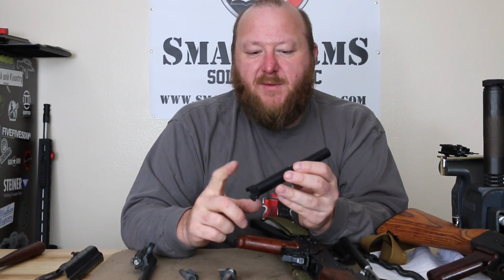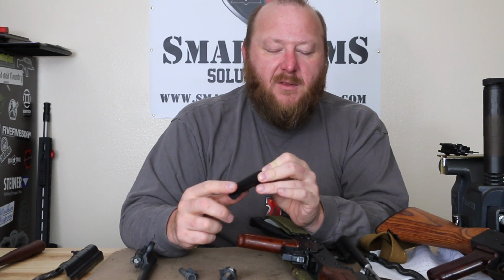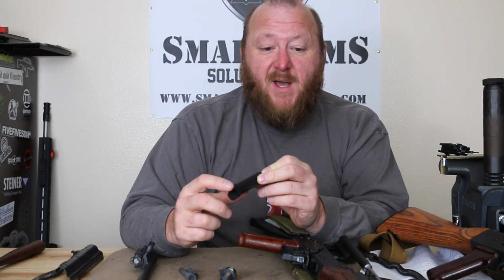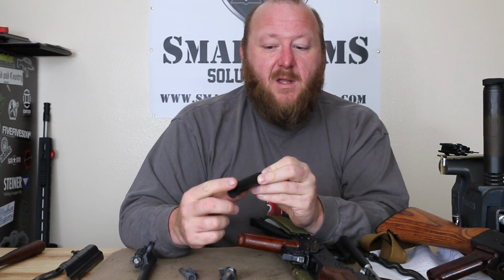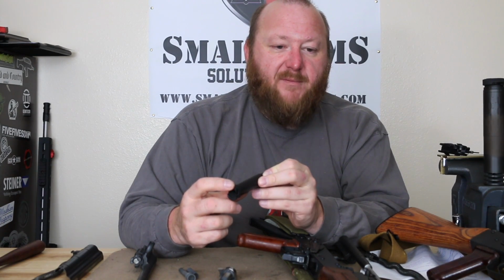Now, one of the things about the gas tubes is there's an angled cut on here so it will clear the lock lever. That's one thing that you may have to modify yourself once this kit comes out, no different than any other AK. When you have a new gas tube, this is straight. You usually take a belt sander and you modify that so it will fit properly with the rifle.